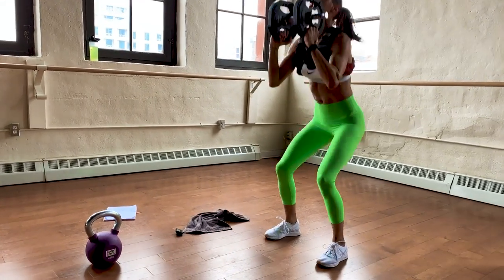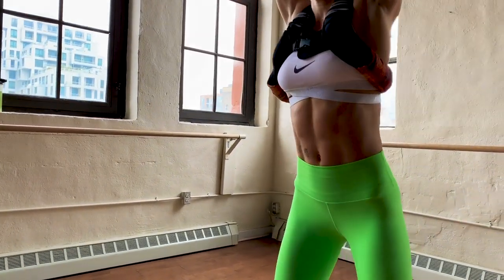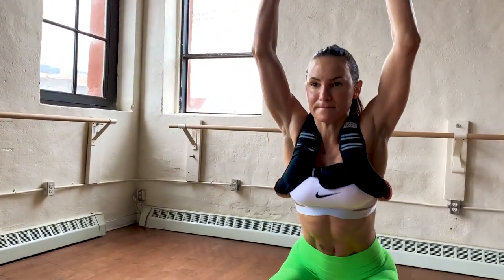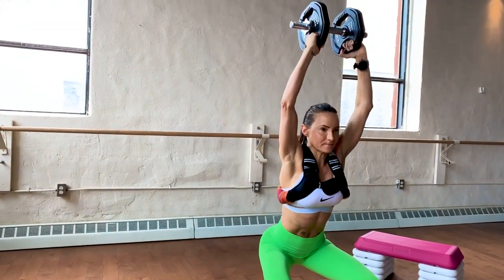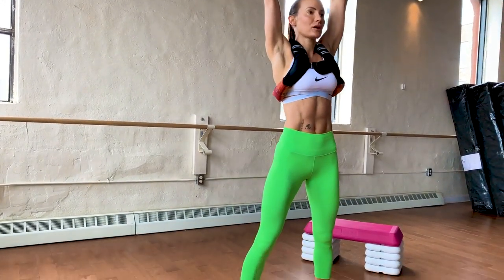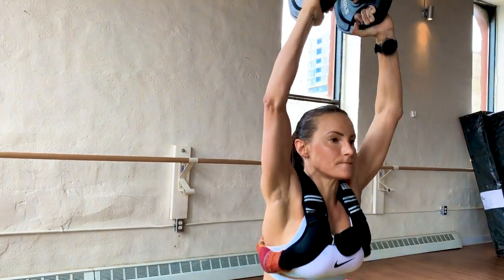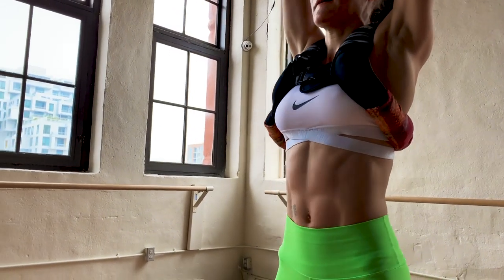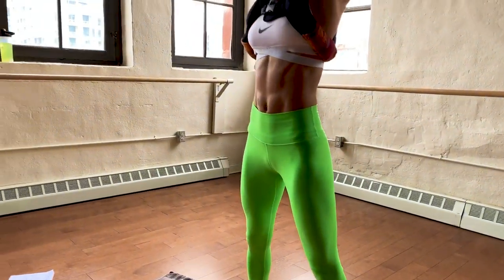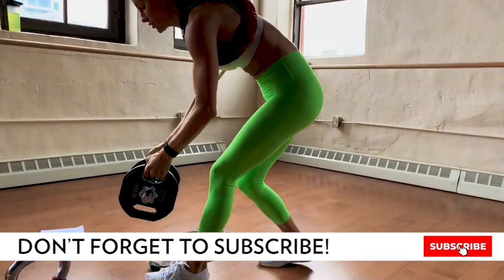2, 3. If you want to do this, you can. 4, 5, 6. That's why I give you a bit extra time. 7. So good for your posterior chain. 9. One more. 10. Good job. It's hard. Gets your heart rate up there. But it's so good. Low swings.